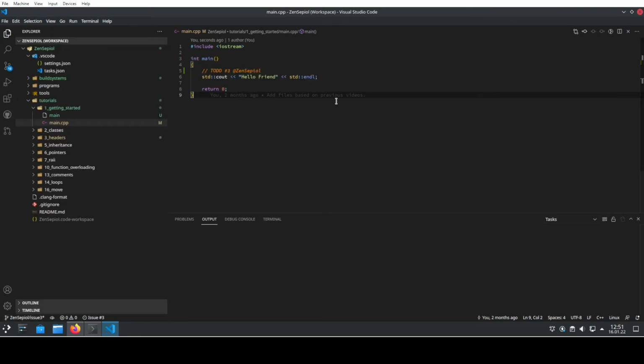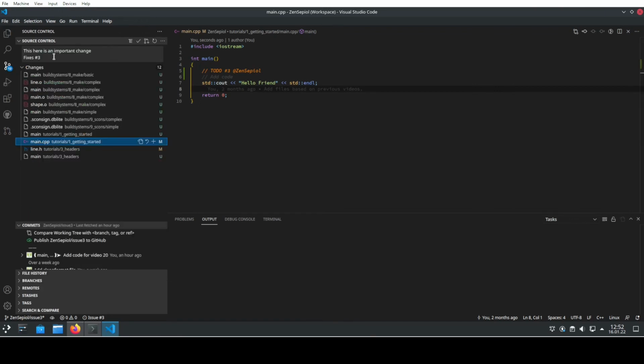So let's just pretend that I have done the necessary changes to fix this. I can just say add code, whatever code this now is, but just for the sake of showing the pull requests. And then I can go into the source control.